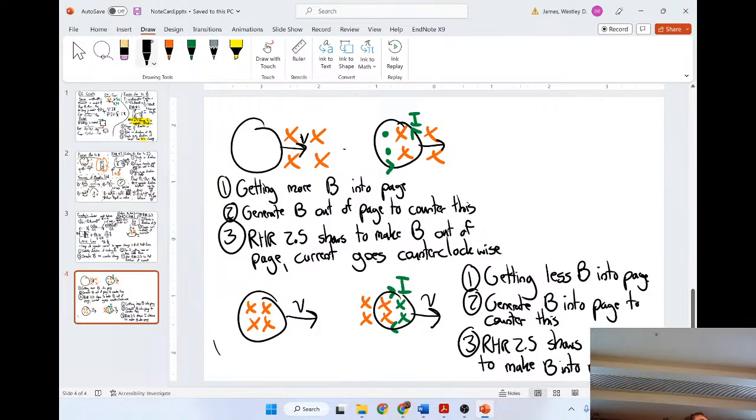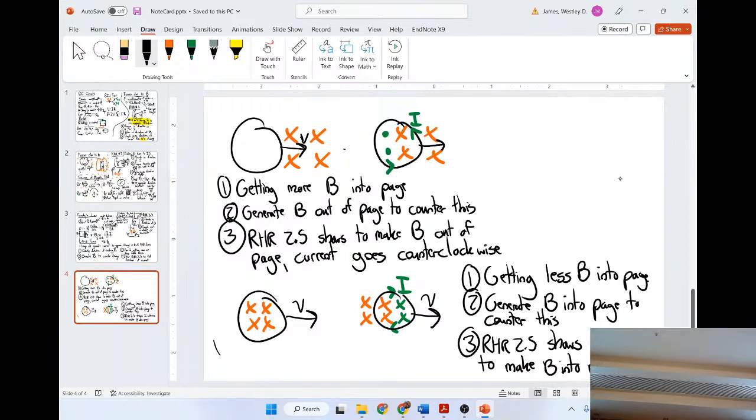Yep. So on this one, can you do it with your hand again and explain it? Yeah, I'd be happy to. So here it's leaving, and this magnetic field is into the page. As it leaves, I'm losing those field lines. So I need to make more of them, into the page. So how do I make them into the page? I put my thumb into the page and my fingers. You're using right-hand rule 2.5 to make the field. You're like, oh, I need to make this field.